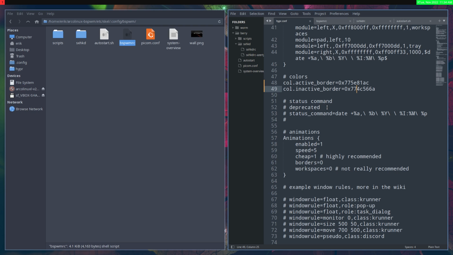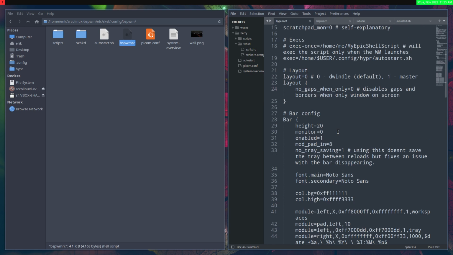I'm thinking the following: left WM, grab a polybar there, put it up here. Or keep this bar. Now where's the bar?